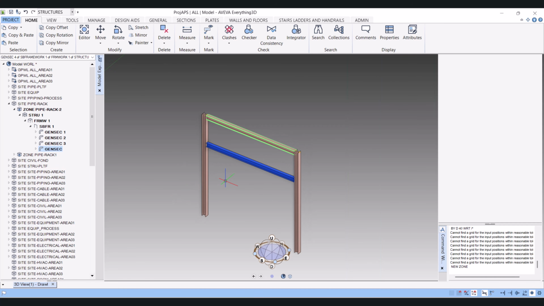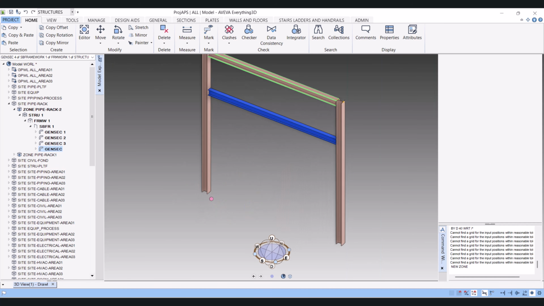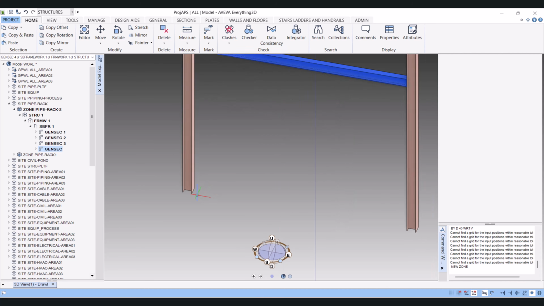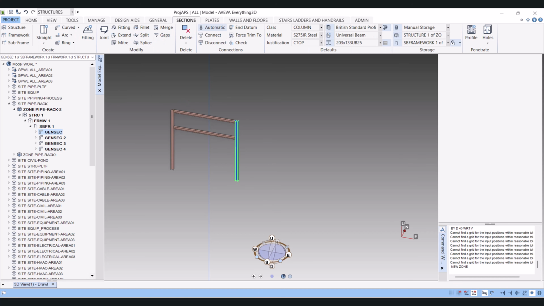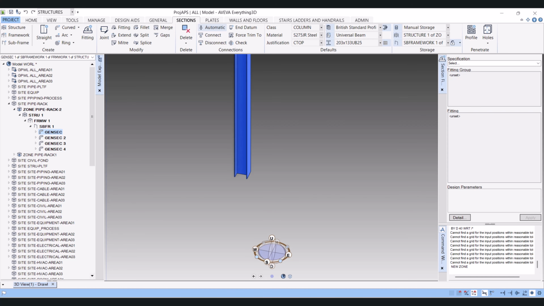So we created another member here and now we will create base plates for these members. For that, you select the member, click on sections, click on fitting, and I select here. And then in the specification, you have to click the downward arrow, and I will select base plate. And we have here two types of base plates, rectangular and with stiffeners.